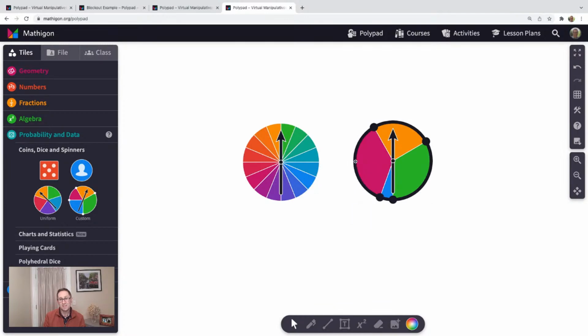I can change the size of the region by taking this black dot and moving it. And then if I want to add a region, I click on the black circle and it adds a region. If I want to get rid of one, I can click on that and it goes away. So you can make all sorts of custom spinners for a variety of activities. You can see in the Genius Star that I showed, I put a number in each region of the spinner. You can put numbers, you can put words, you can put pictures, and then you can lock those so the spinner spins, but the numbers don't move.